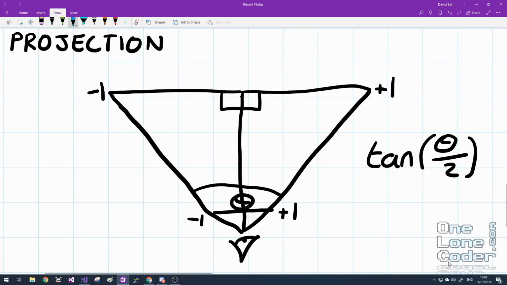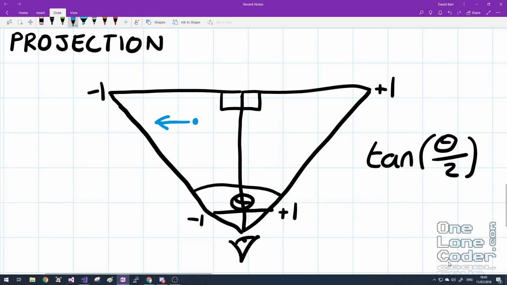But there's a slight problem here. If we take a point and we increase our field of view, the scaling factor that we get as a result of this equation gets larger. And naturally, if we reduce theta, the scaling factor gets smaller. So this has the rather odd effect that if we increase the field of view, we start displacing all of our objects outside of it. And naturally, if we decrease our field of view, we scale them less, so more objects can appear.